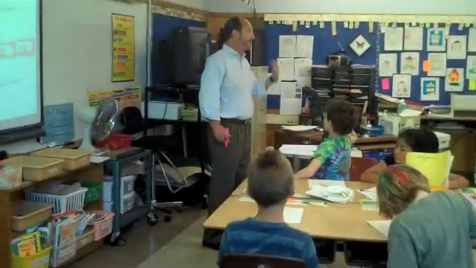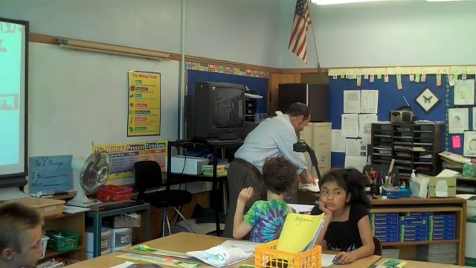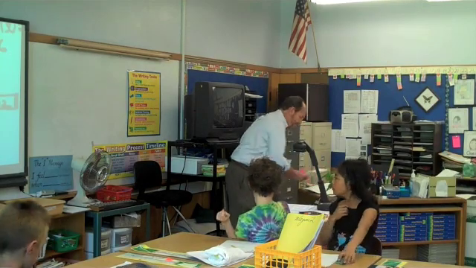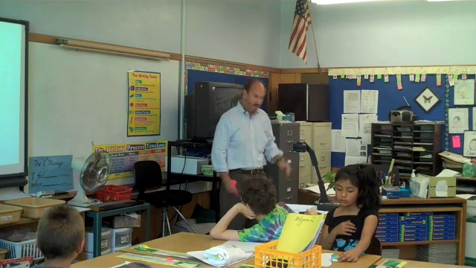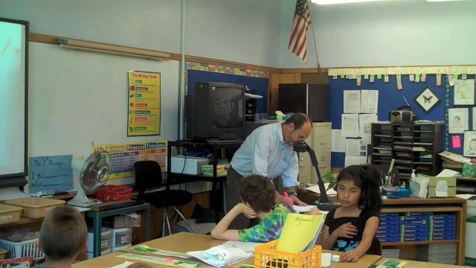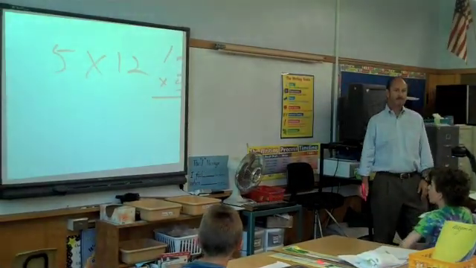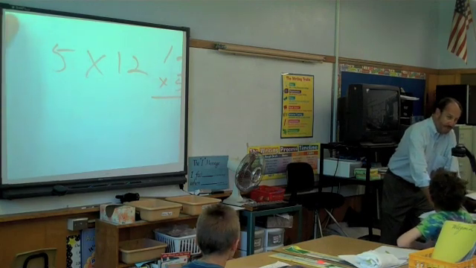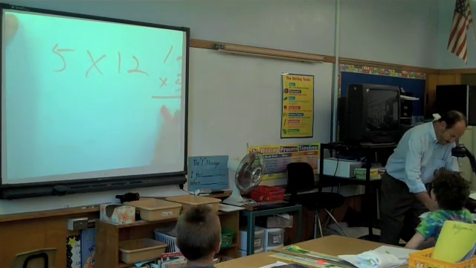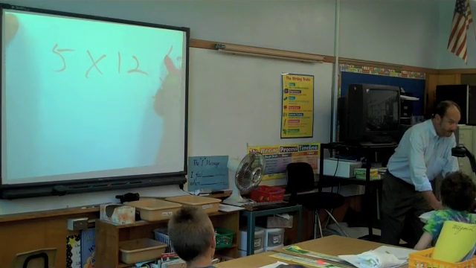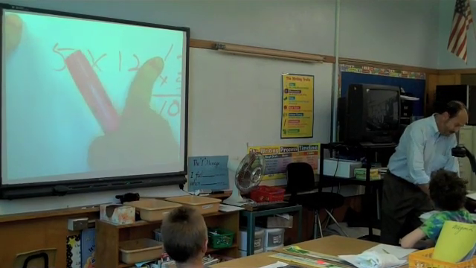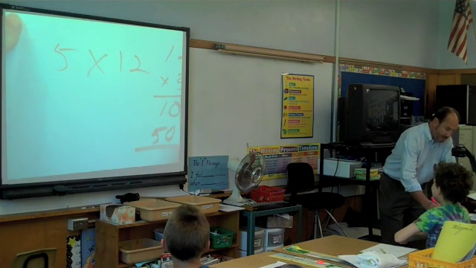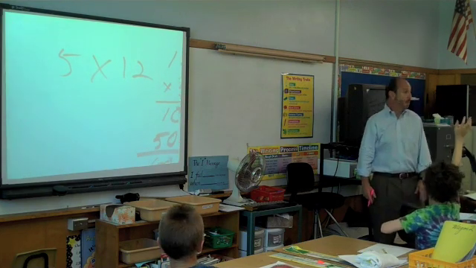Did anybody do it differently? Well, first write down the equation with the twelve. So what you're saying — if I'm understanding — is you're trying to figure out five times twelve. But you would write it a different way; you like to write it vertically. And then what you can do is: the two times five — five twos is ten. And then five tens — does this mean one? No. How much is five tens? Fifty. And then you add. How much is that altogether? Sixty altogether. So that's another way.